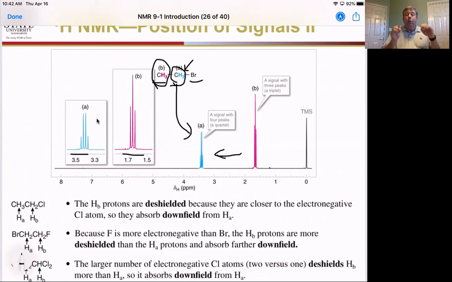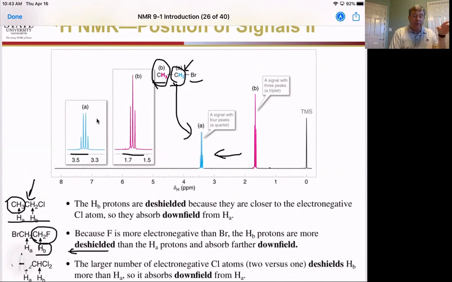So this is also affected by the different type of atom you have. In this case here, it's similar to what we have with the bromine system, where the hydrogens on the carbon next to the chlorine are shifted more downfield than the ones further away, okay? Because in this one right here, fluorine is more electronegative than bromine, these are going to be shifted more downfield because they're having more electron density pulled away from them, so they're more downfield.